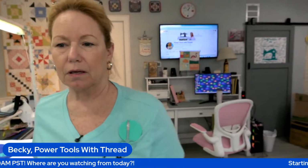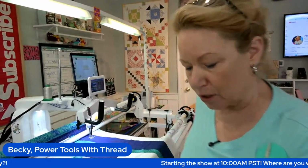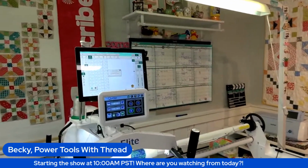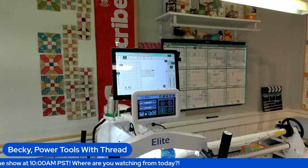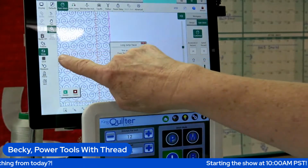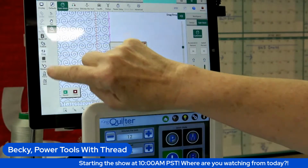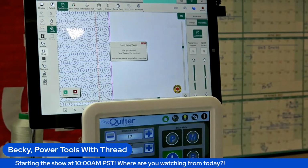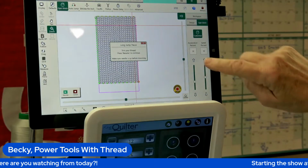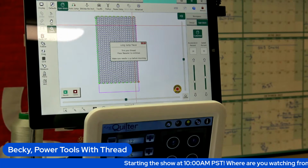You like that lighting? All righty. So now all I'm going to do, let me get you back over here and zoom you in, because now drop is highlighted, so I'm just going to tell it drop. And go, and there, it went away. So now it is going to advance the pattern, and you can see that when I hit the home button. Okay, and that worked. Pretty sure it worked.